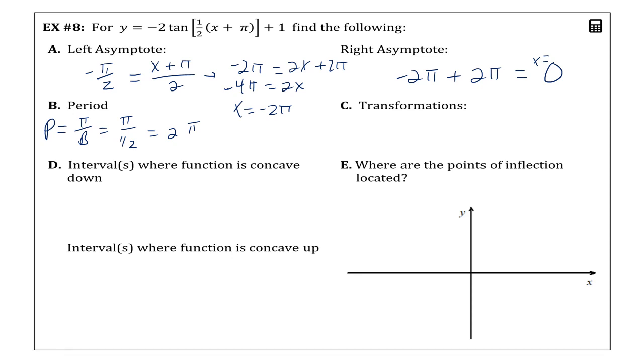Okay, so continuing what we have, we now know where we start. We are going to start at negative 2 pi, and we're going to end at 0. So first asymptote is at negative 2 pi. Second asymptote is at 0. Okay, so therefore our halfway is going to be at negative pi. And then our quarter marks are going to be at negative 3 pi over 2 and negative pi over 2.